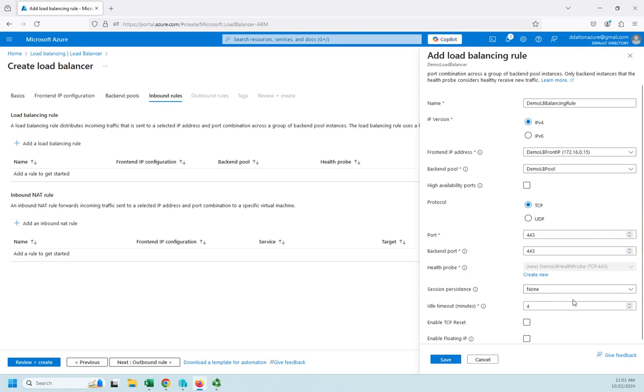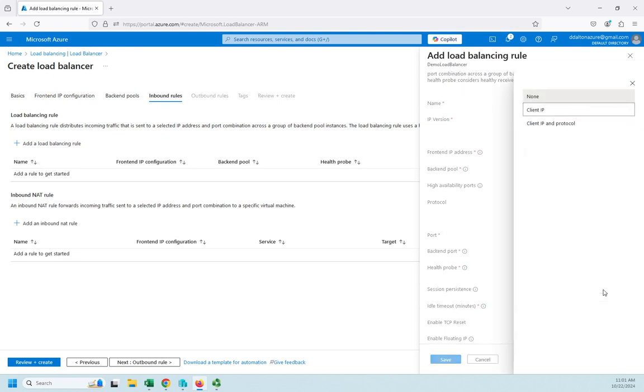So none means if I'm pulling files off a web server, the first one may come from server 2, the second one may come from server 3, the third one may come from server 2, the fourth from server 3. There's no persistence in the session. So I will bounce around to different backend servers in that pool during the same session. If I don't want that, I can set persistence. And so I can do this by client IP.